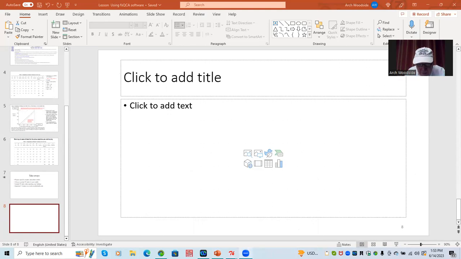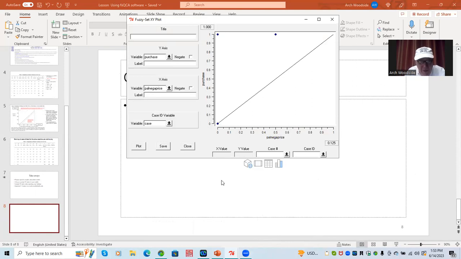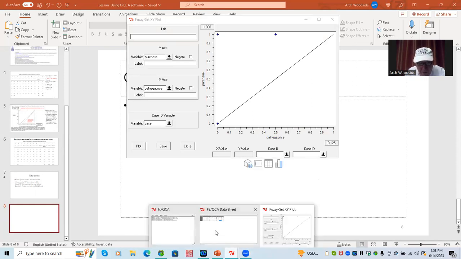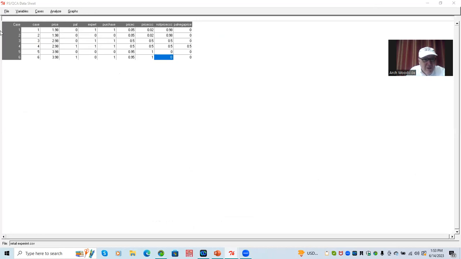Looking at the data, let's put that in terms of a computed model.